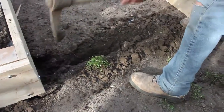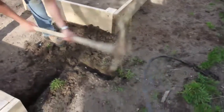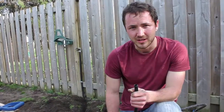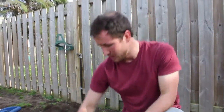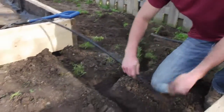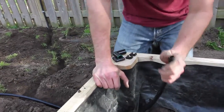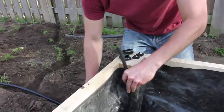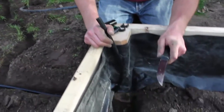We used a pickaxe and dug out a little trench, only going a few inches down. We're in Canada so we have to worry about frost — for a permanent install it would need to be about four feet down, but there's no way I'm digging a four-foot trench. So we just run it a few inches below ground, out of harm's way from shovels. At the end of the fall I get an air compressor and blow the lines. We've got our little trench going into the raised bed and we're going to run the line underneath and trim it up.